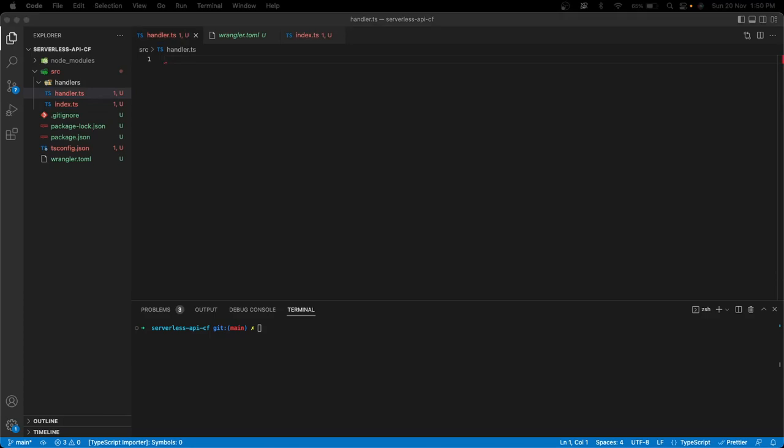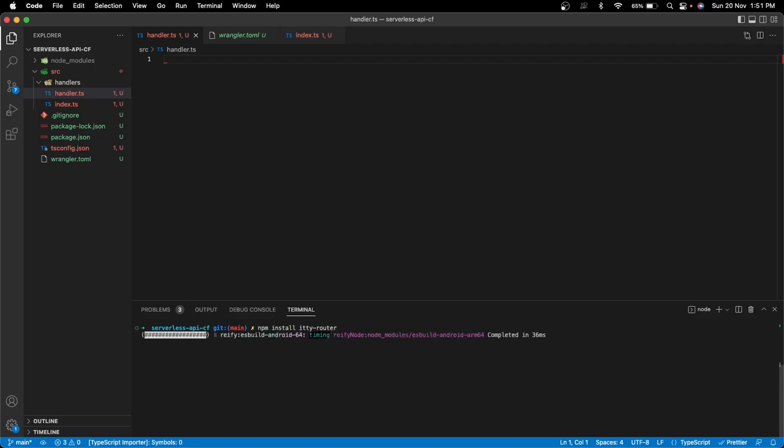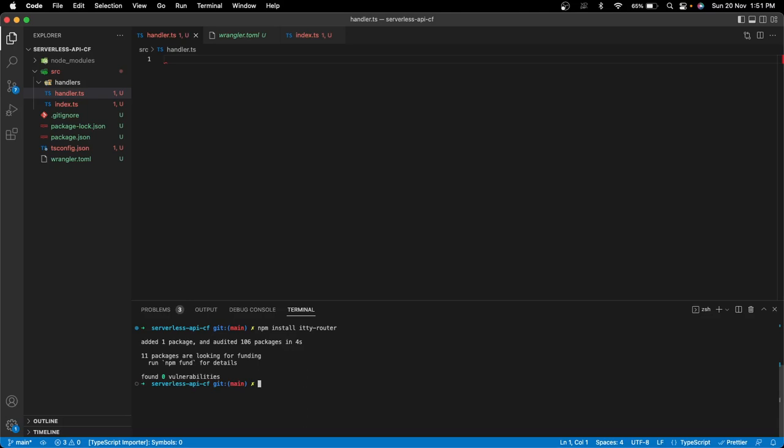In handler.ts, as we discussed, we will install a package called itty-router. So npm install itty-router. This package will allow us to route the request based on different method types, the context path, etc. This is similar to how Express handles the routing.